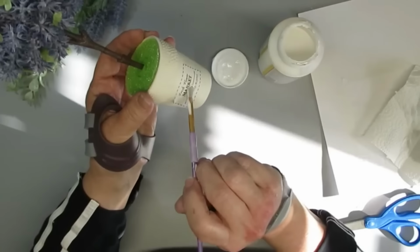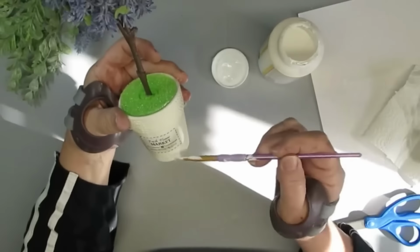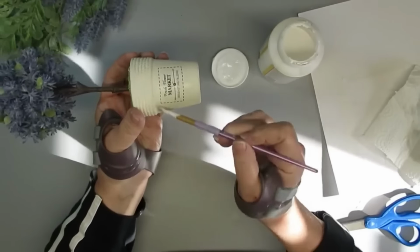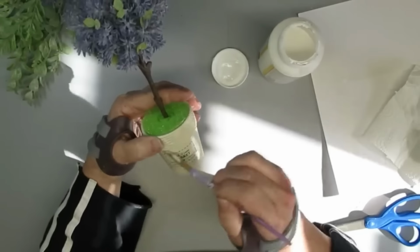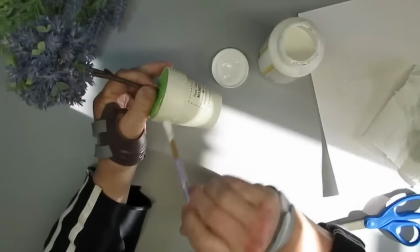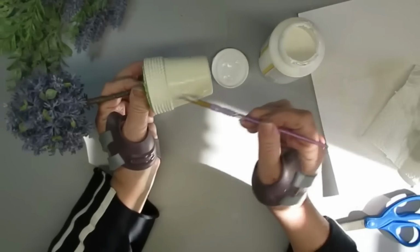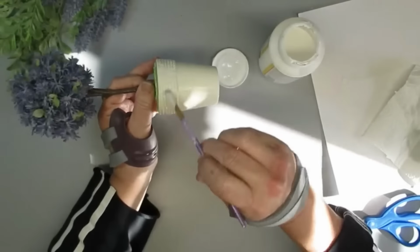Then take some more Mod Podge on my brush, starting from the center and working my way out, just smoothing it down and making sure that there aren't too many wrinkles or bubbles. Then I'm going to go over the whole pot with one coat of Mod Podge so it has the same sheen.